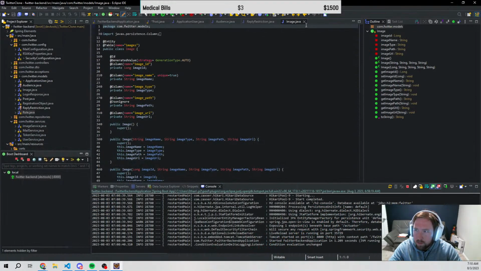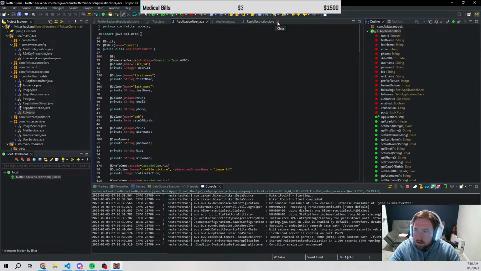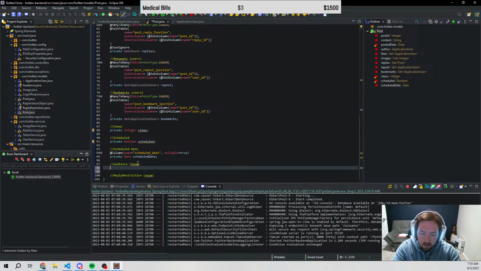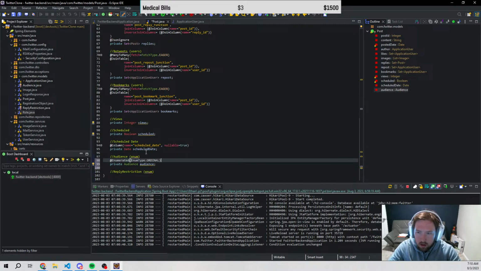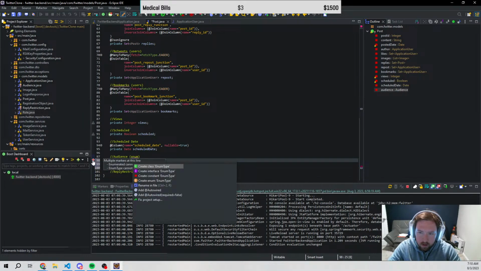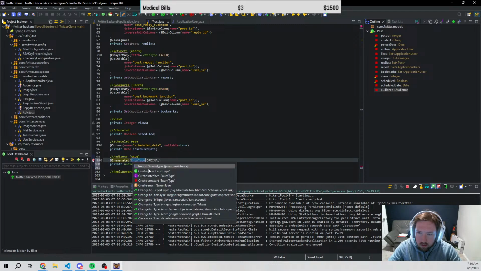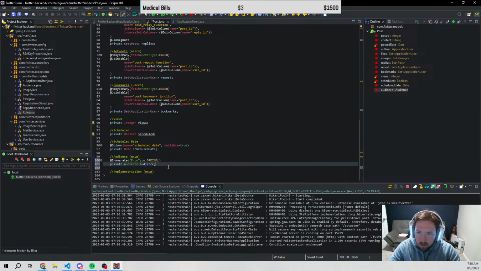So inside of our post, our audience will be private, and this will be audience, and this will be at enumerated type ordinal. That's fine. That's good to go.